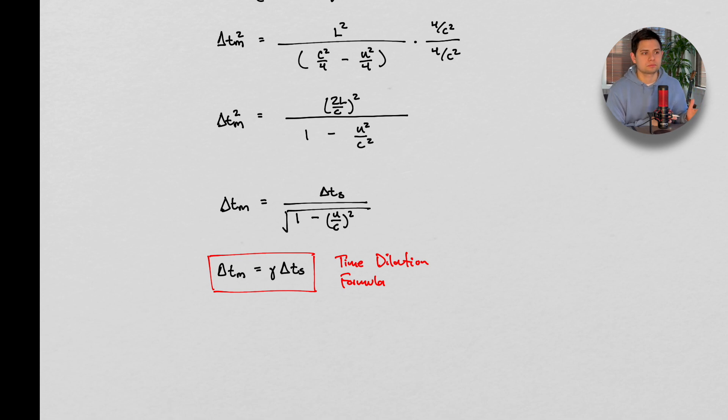But if we were moving at, say, 2.9 times 10 to the 8 meters per second, that's really close to the speed of light. Our sense of time is going, that change, that difference there, is going to be really, really dramatic.